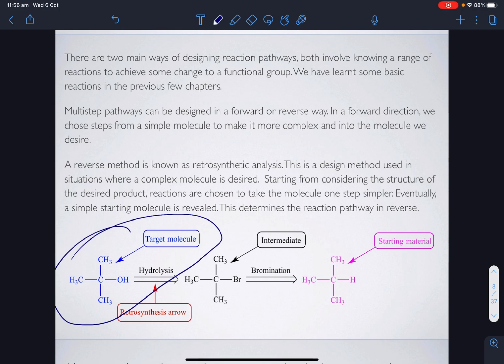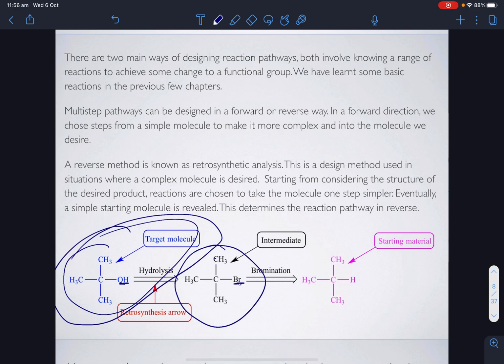And here we work backwards and go, one little functional group at a time. How do I add that on? Oh, I could start with the molecule like this that is just one shift away. So here with this target molecule, they went one shift away. And what's one shift away? They went, oh, there's an alcohol group on there. I could add the alcohol group through a substitution if I had a halogen on there. And so they've gone one step back in this retrosynthetic pathway. Retro meaning backwards, moving backwards in synthesis.